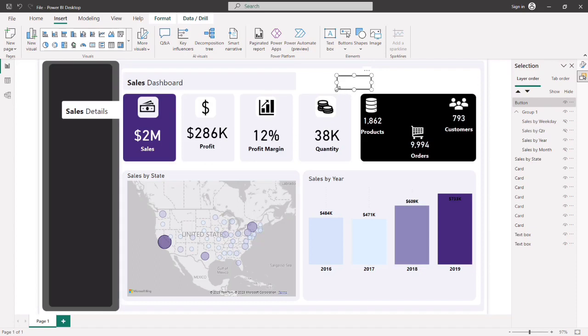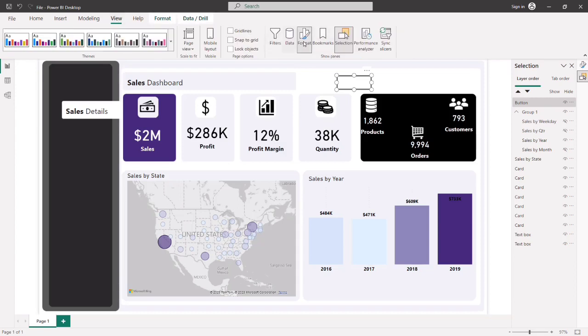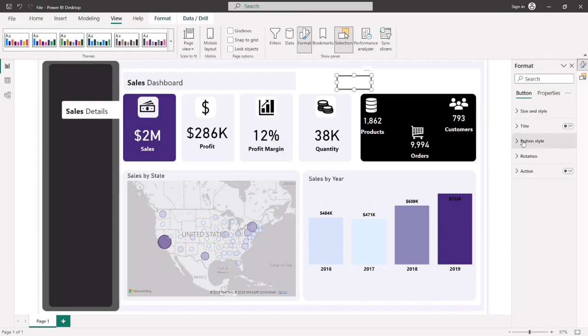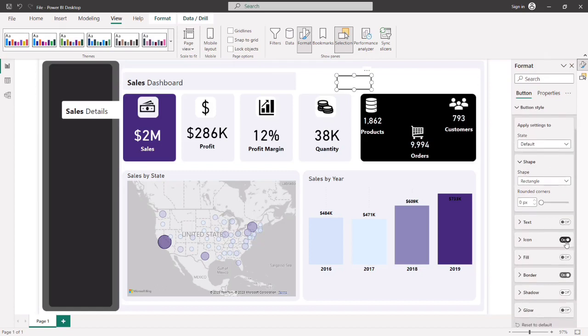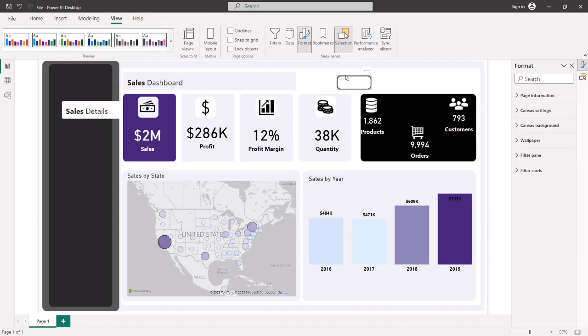You pick a blank one now, and then we are going to format this button to look like what we want to use. So I'm going to view now and turn on this format, which is actually on. So I'm going to come here to the button style, and then I'm going to make it round, maybe something like 12. Consider it's round, which is round.